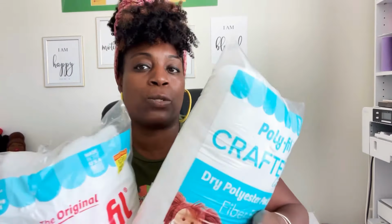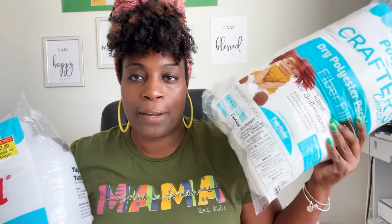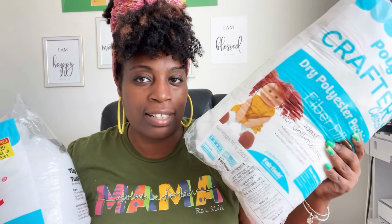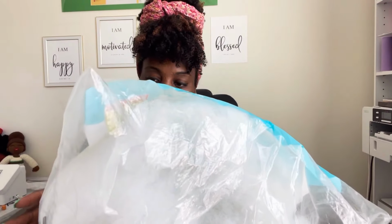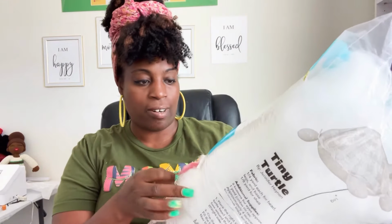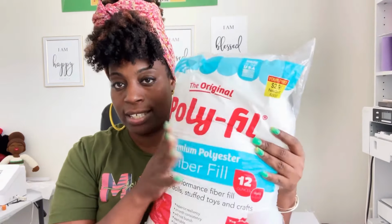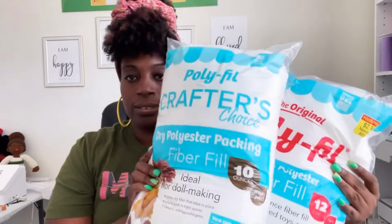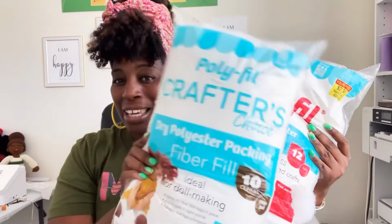As you can see, they do have a fabric doll on the cover, right? And I was just like, wait, do they mean that it's ideal for fabric dolls? Because this one actually says for dolls, stuffed toys, and crafts. But even online, I think it says for amigurumi. Like it says this one is good for amigurumi. So I was just like, well, let's get it and find out.